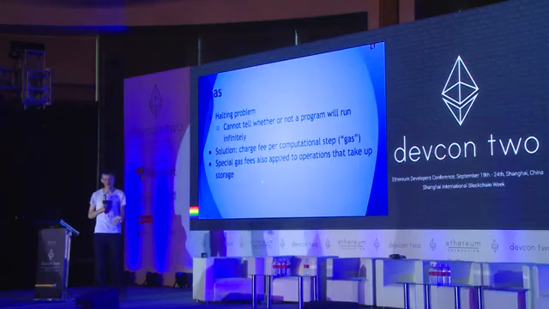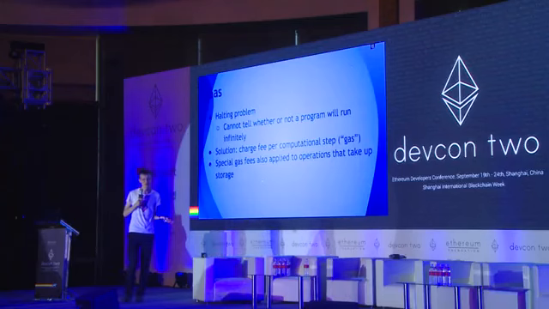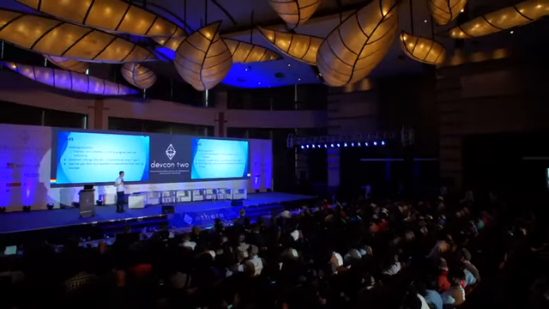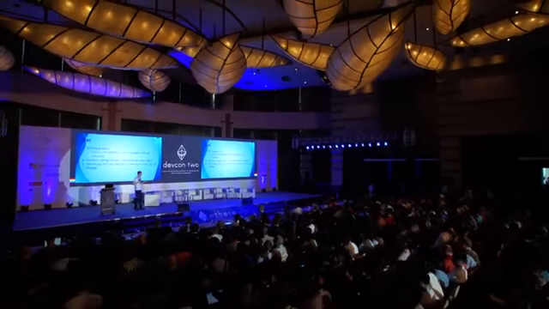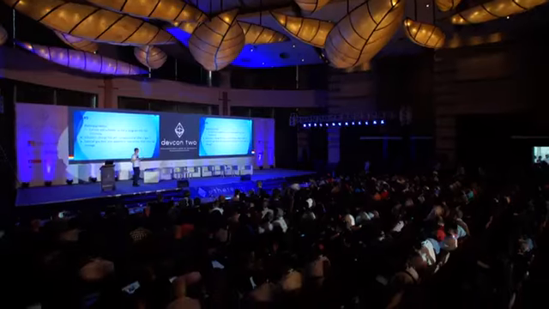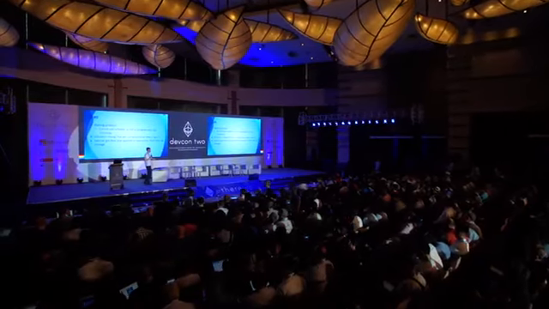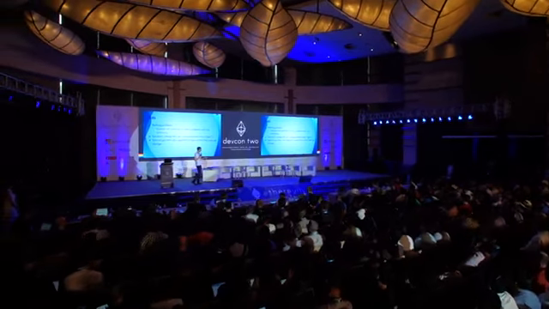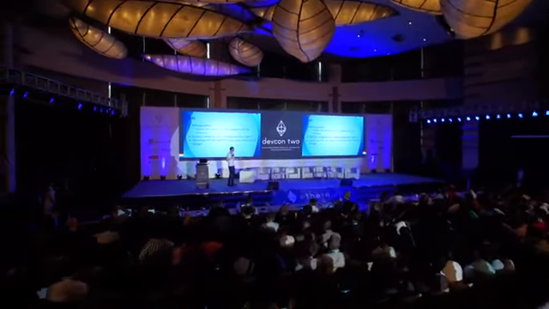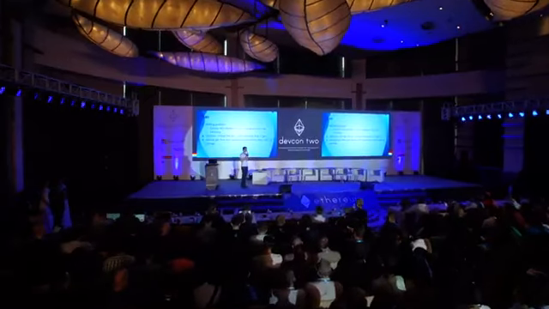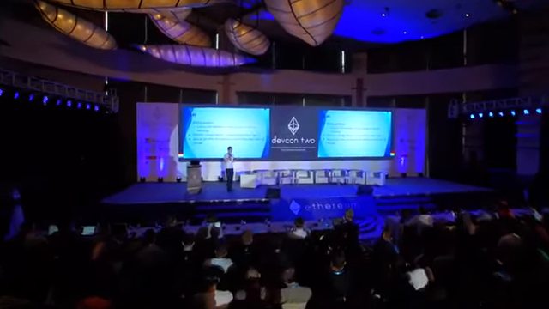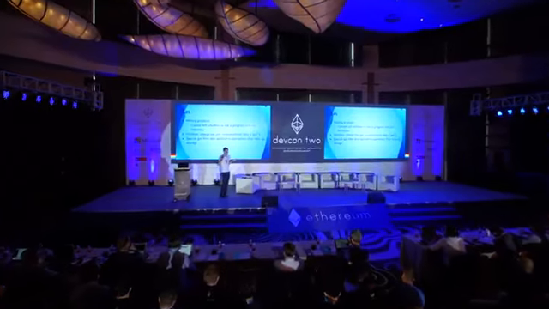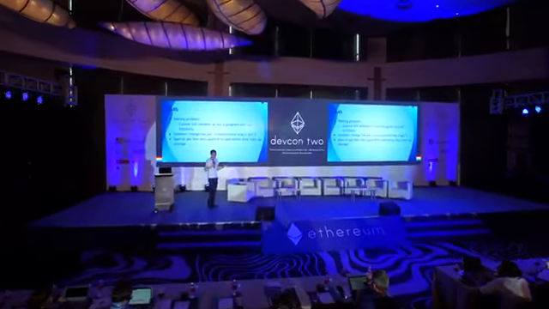Now, there are other blockchain projects that try to solve the problem with timeouts. So they say try executing the code for 1 second, and if after 1 second it's still running, then you halt. The problem with this approach is that it's not deterministic. One computer might take 0.9992 seconds to run a particular piece of code. Another computer might take 1.0008 seconds. And if the two disagree with each other, then your blockchain has a fork. Gas, completely deterministic computational resource control.